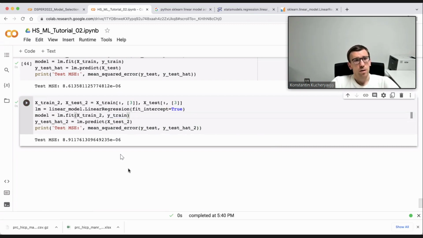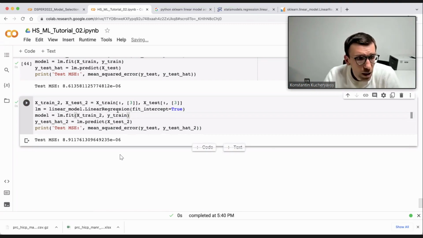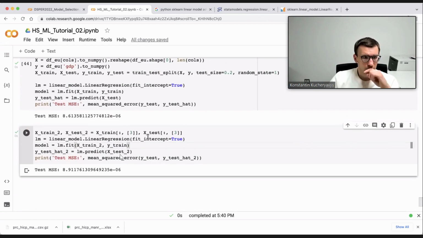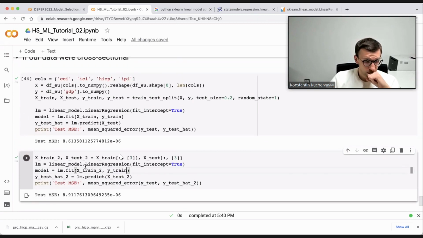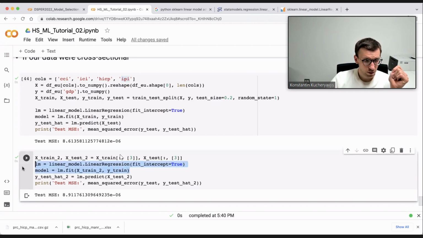Okay, so now you see, I used a different model, which contains only one predictor. Basically, I selected from this X variable only the IPI, the third column, and I used only the third column to train the model.